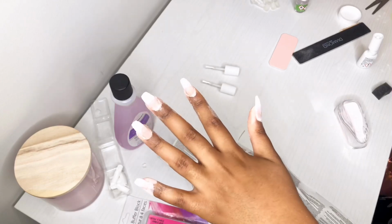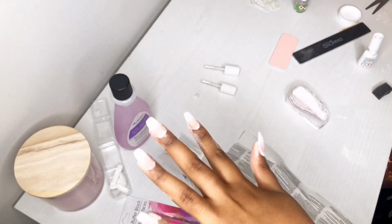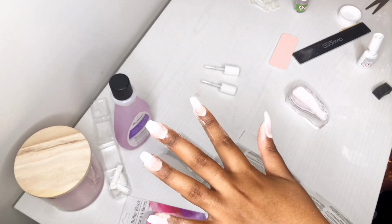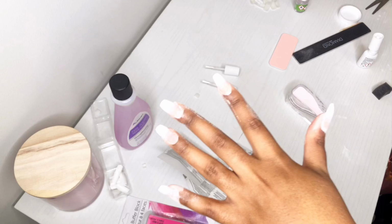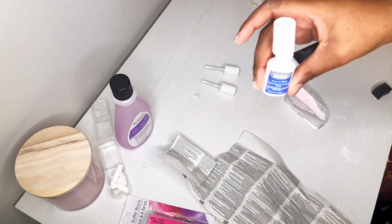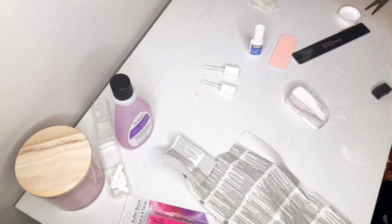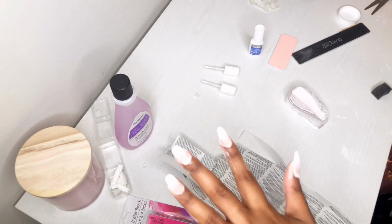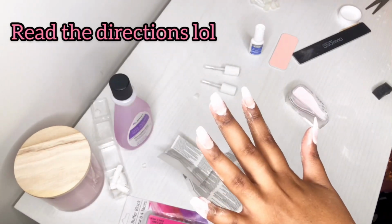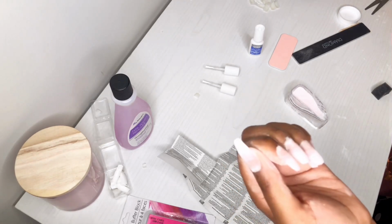Guys, so I did one coat of the dip powder, and here is how it looks. Some people do 2 to 3 layers, so I'm gonna see how many I do, and I'll show you guys what I'm doing while I do it. Make sure you guys use the brush on gel and not the activator for this step, because I kind of mixed those up. So don't do what I did. Make sure you use the brush on gel for the dipping powder part. So I'm going to finish this, and I'll show you guys what it looks like after 2 to 3 coats.